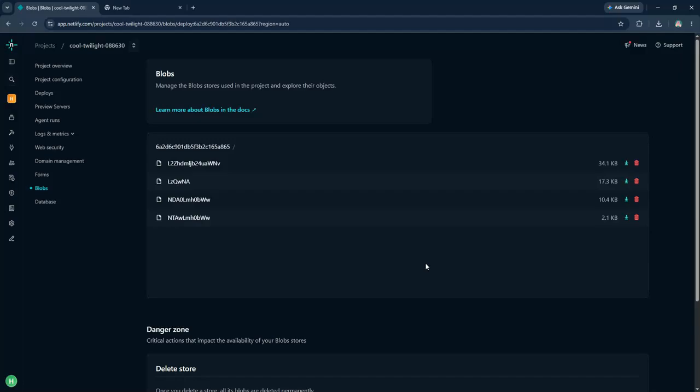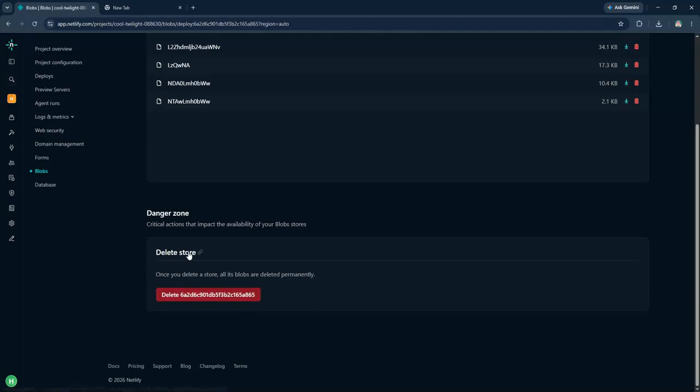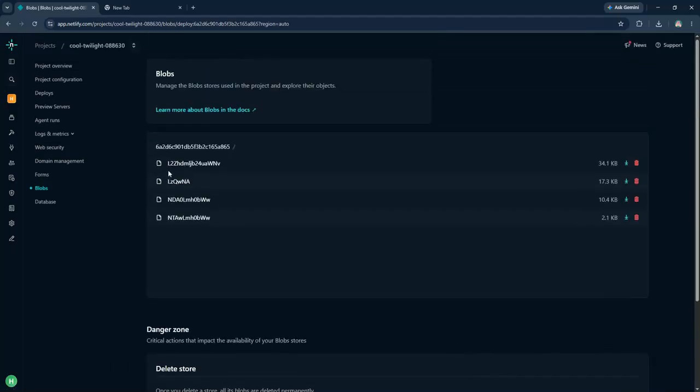Just click on New Folder and name it as you like, then drag and drop your files into it. This helps keep everything tidy and easy to find. If you need to delete a file, click on it and select the Delete option. Be cautious with deleting, as this action is irreversible.